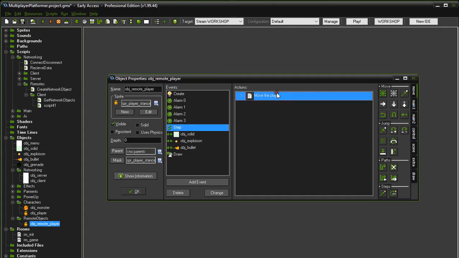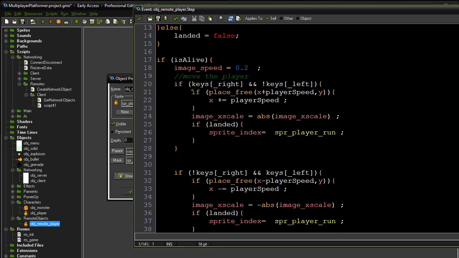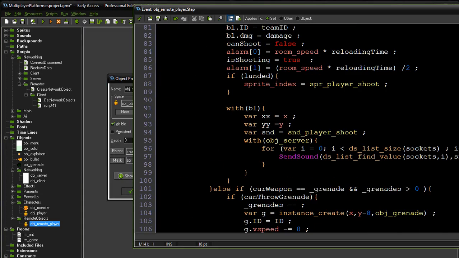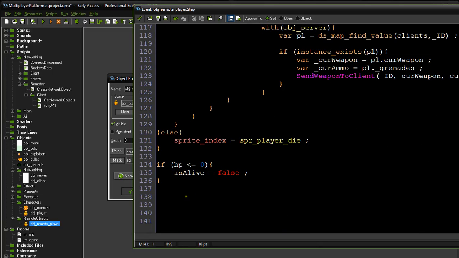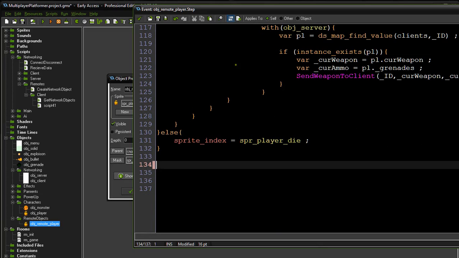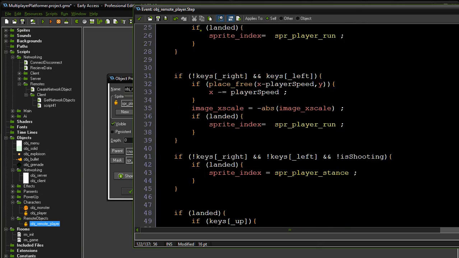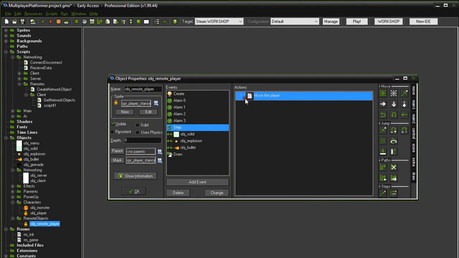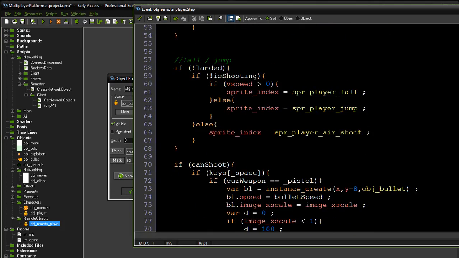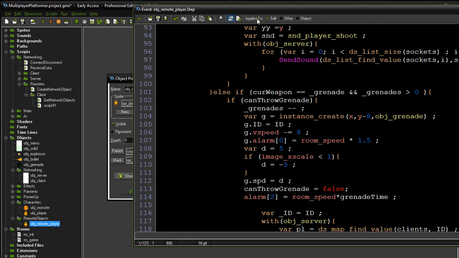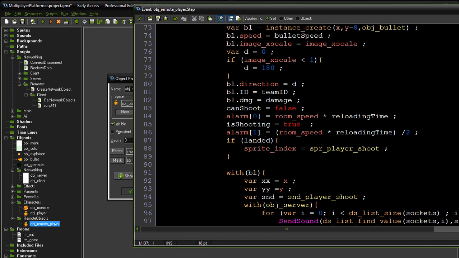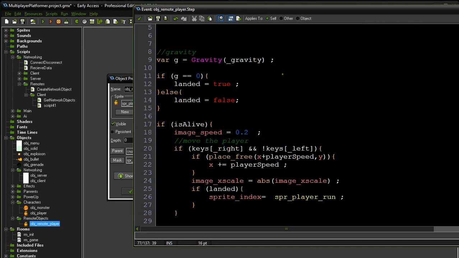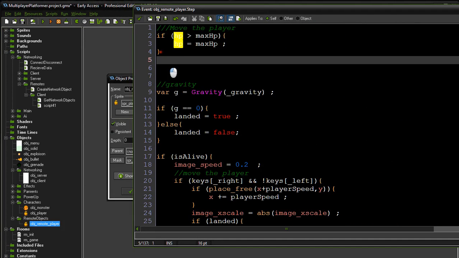So I'm going to the step event here. Let's try to look for this HP thing or whatever. Yeah, so let's actually see how many HP we have. I think none here, seriously. Oh yeah, wait, there is, but what if we... Yeah.